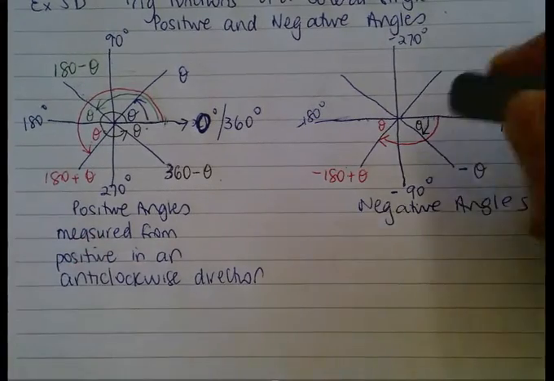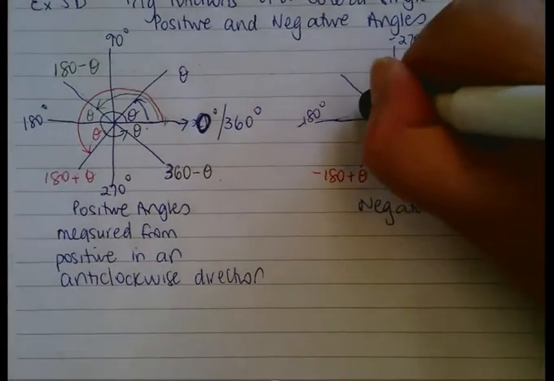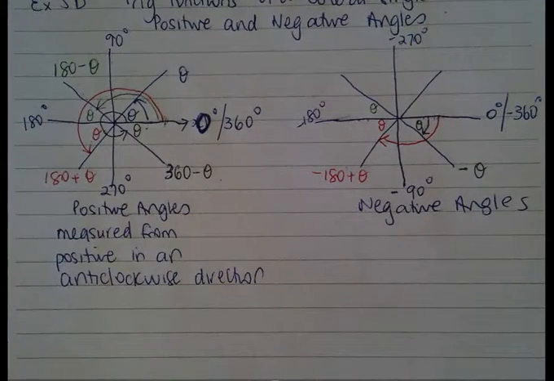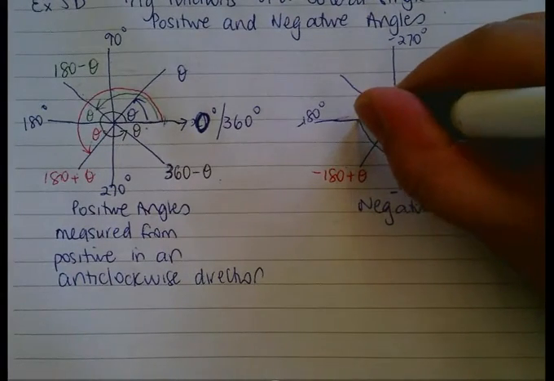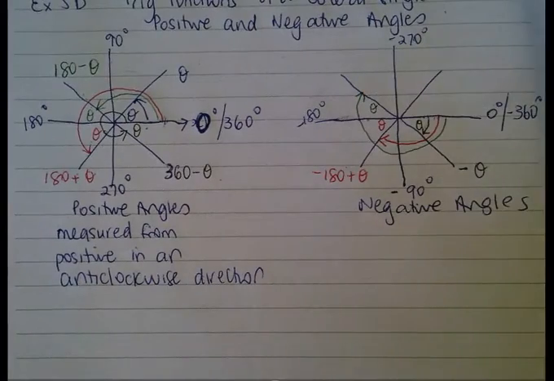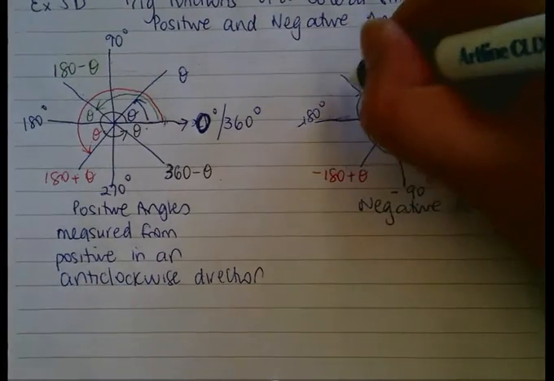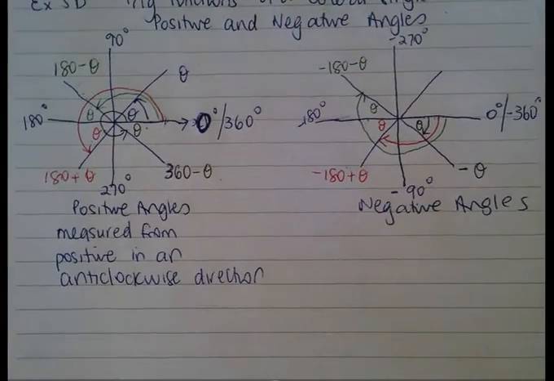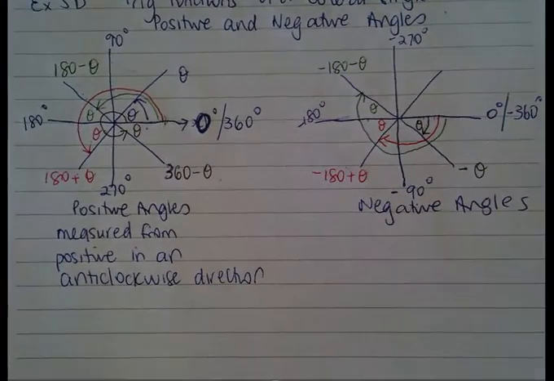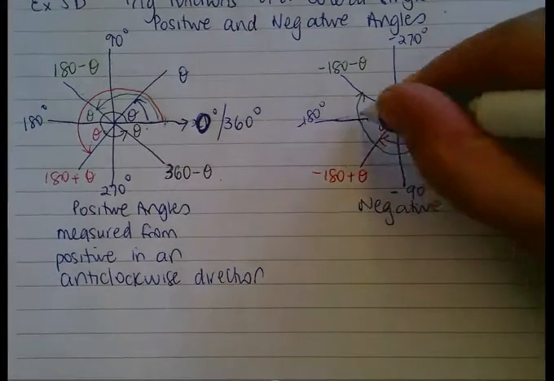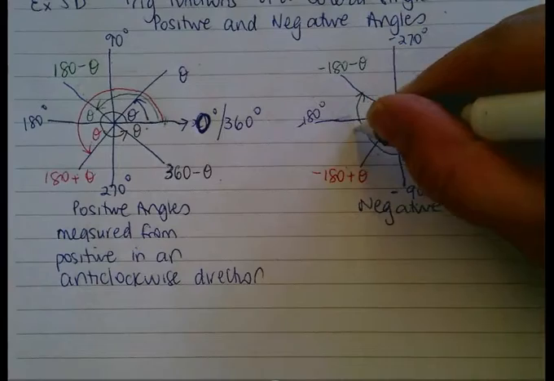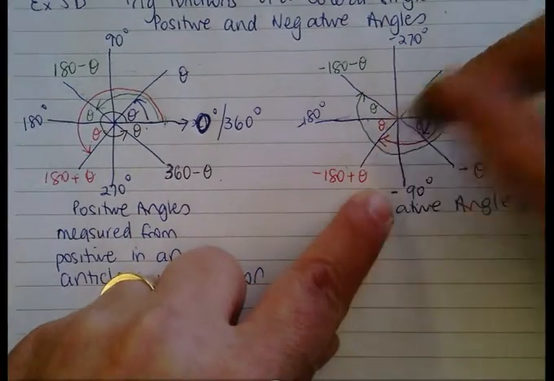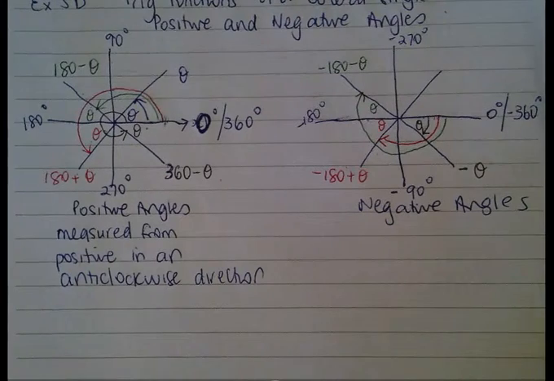Okay, so the quadrant 2, how do I name that? Look where I'm going. I'm going negative 90, negative 180, and negative theta. I'm still going in the negative direction all the way round. So I've got negative 180 minus theta. You okay with this? See how the direction, if you travel clockwise, it's all in the negative direction. And when I had to come back for the red one, I went negative 180 plus theta. Do you see? I went negative 180 to the line, came back in the positive direction for theta. That's why that one is negative 180 plus theta.